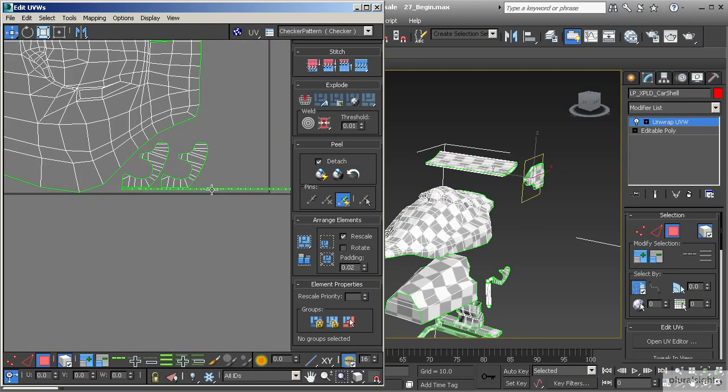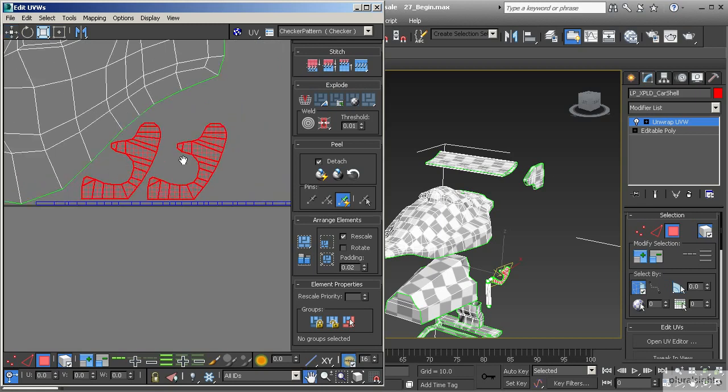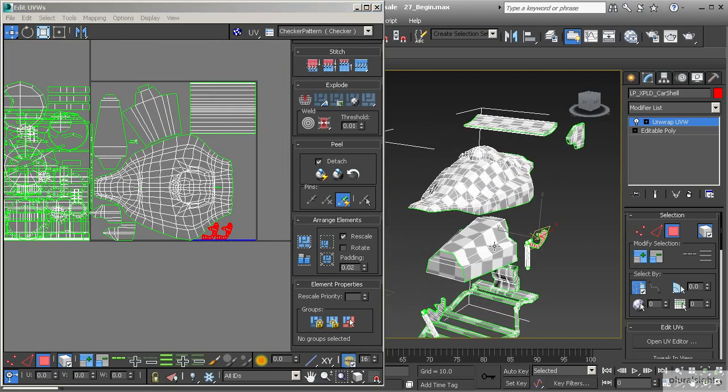And then let's take this and pull that all the way over and under like so. Let's get these as close as possible. And again, notice that I'm trying to get them as close as possible down and to the left. I'm not pushing them right or up. Okay, because I'm just thinking that everything should kind of start to pack into one area. Okay, so we have that all grouped together.